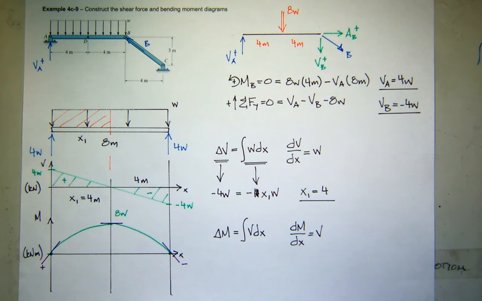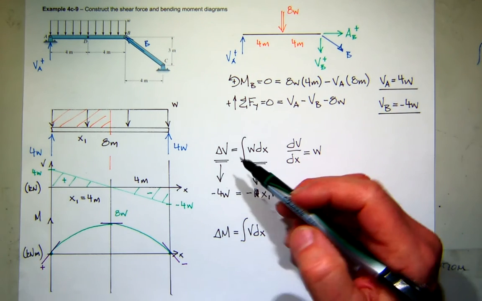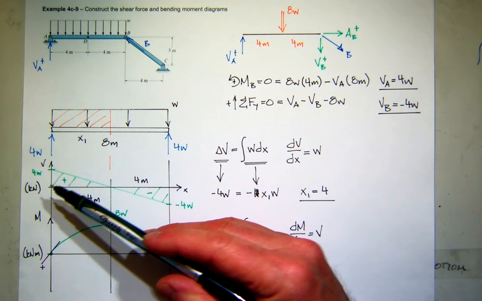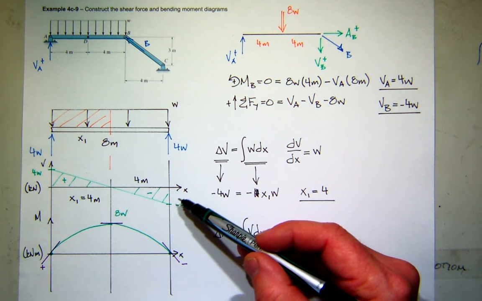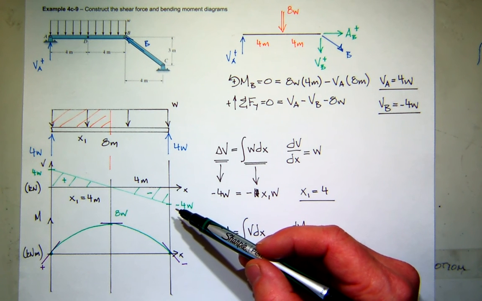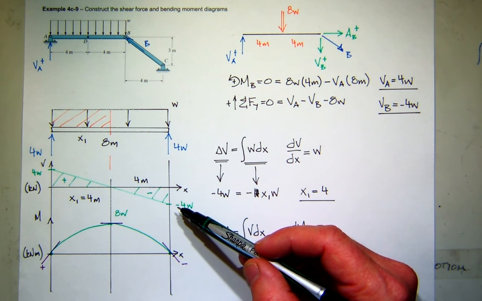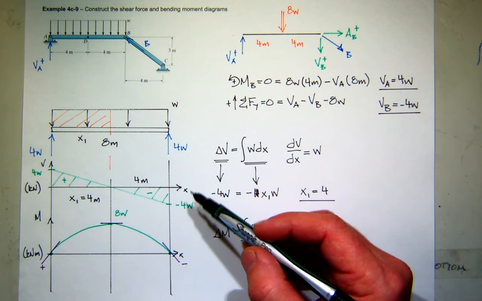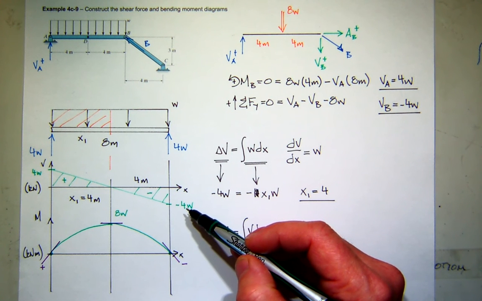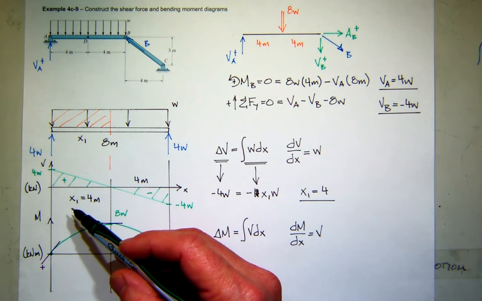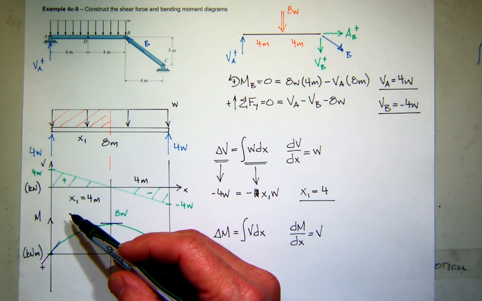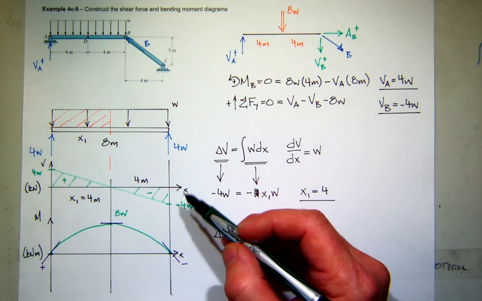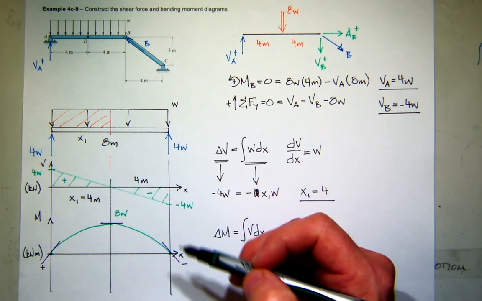What's the maximum shear in the beam? 4W. Yeah, and it occurs at either A or B. Remember, sign is not an indication of value, it's just direction. You know, in the 3rd grade they teach you that -4 is way smaller than +4 on the number line. But in engineering, that ain't the way it works. The magnitude's what's important, the sign usually just means direction.